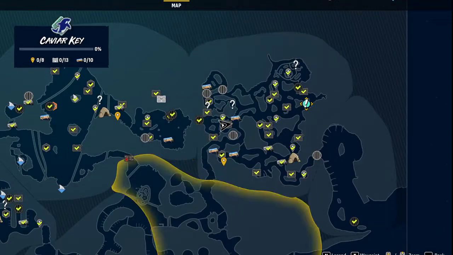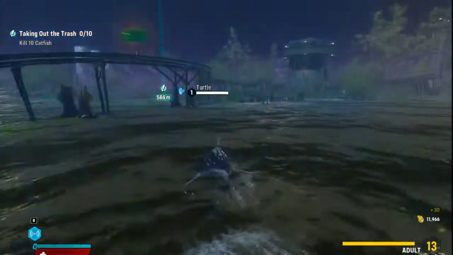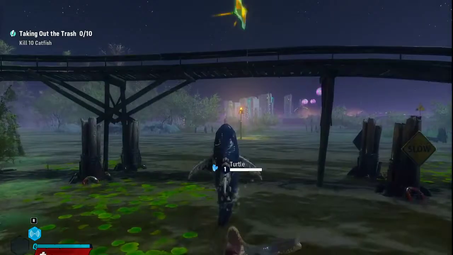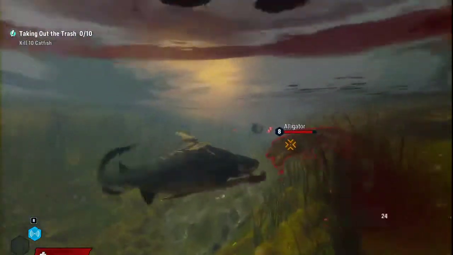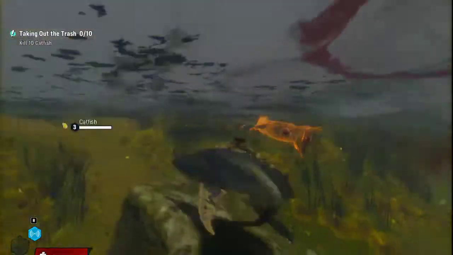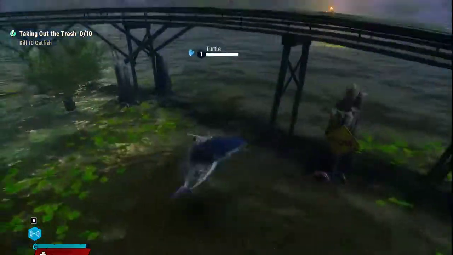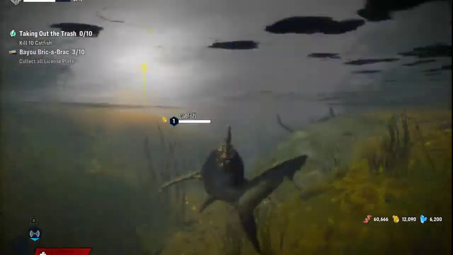Let's see where we have to go next. Okay, we gotta track down that area. 67% fought with Bayou. Alright. Oh, dude, wait. I wanna get that. What was that? Alligator? Why do you want me here? There we go. Nicely done. Oh, we got it! Yes! Nicely done. Alright, let's keep going.